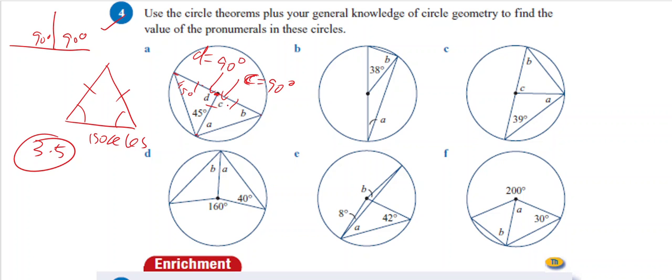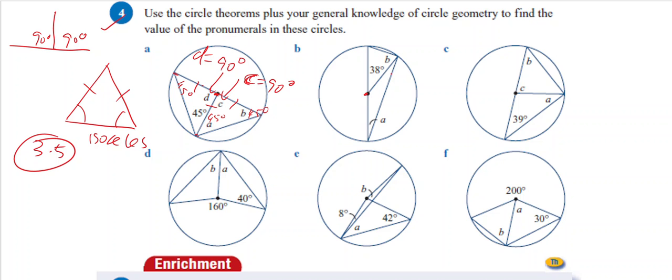I also know that the second triangle is also isosceles. So if that's 90, that must be 45, and that must be 45, because the remainder of the angles must add up to 90, because we've already taken up 90 from 180. And these being equal, you just divide 90 by 2, which is 45 each.